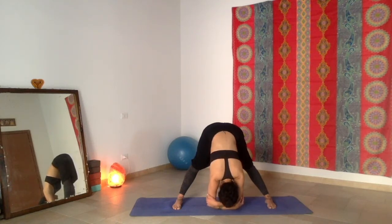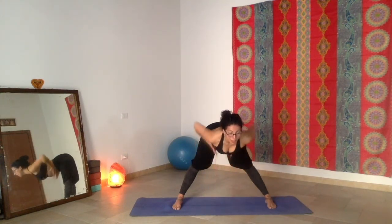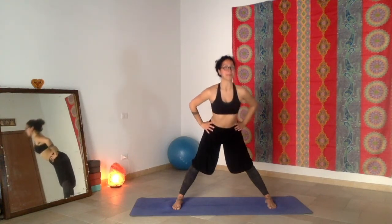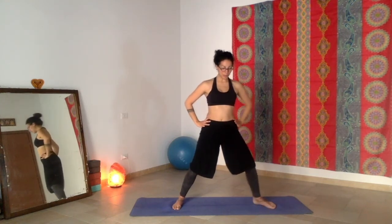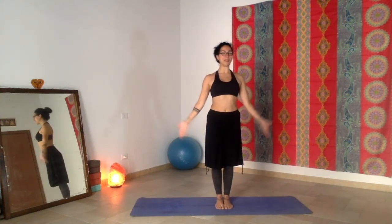Let's stay here for a couple of breaths. Once again, release your hands, inhaling, stretching forward, exhaling, stay here, place your hands on your waist, inhale, come up, and exhale, place your feet together, gently come back, place your hands on the center of your chest, close your eyes. Allow the feelings of the body to emerge spontaneously.